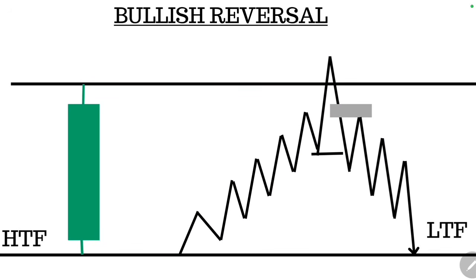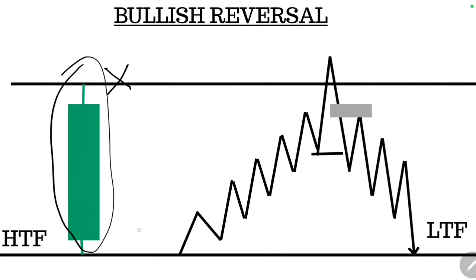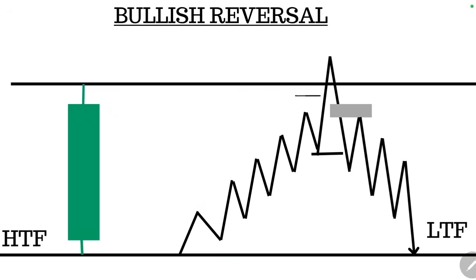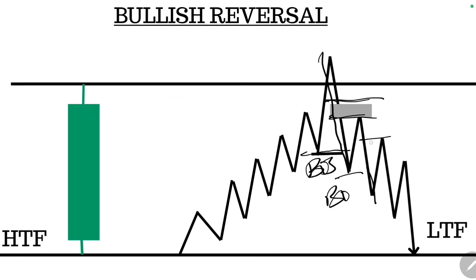So this is the bullish reversal. Now the bearish reversal is just the flip or the opposite of the bullish reversal. So this is the higher time frame candle, the higher time frame high and the low. You want the market to break the high. The market broke the high, took out all the liquidities here, and then instead of buying up, it dropped down, took out this break of structure, took this FVG as a springboard to sell down, and broke the second structure. This can be an entry. This could be entry number 1, entry number 2. In fact, you can have entry number 3 here if you wish.